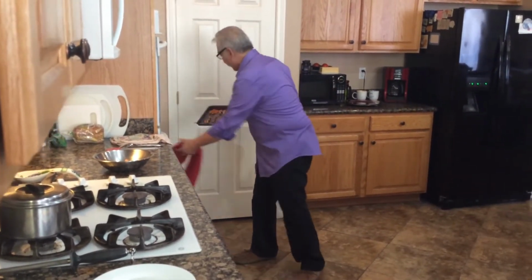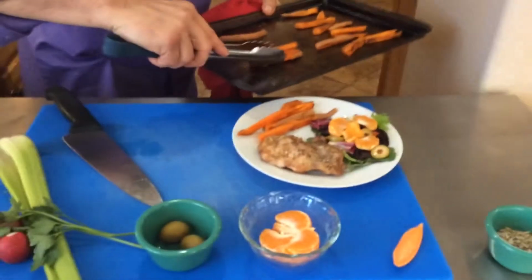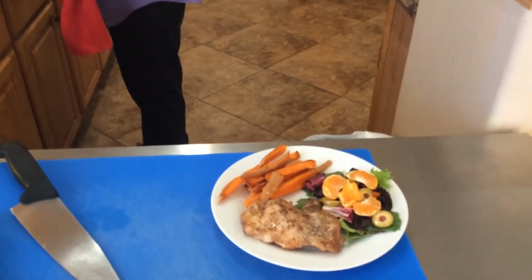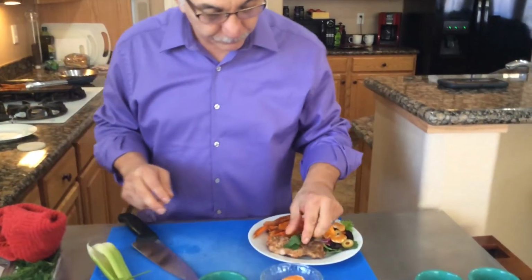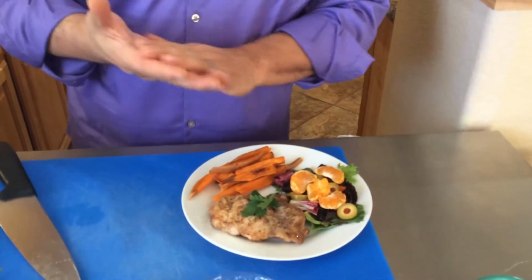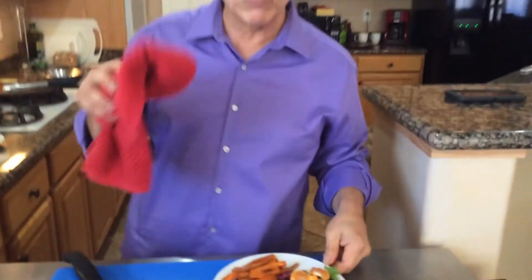But then what we've got, we pull them out, and this is basically what we have. Put those on there like that. There we have it. And that is the first one that we're going to be using on that like there. So we've got our organic chicken, we've got a really light, small spring salad, and then sweet potato French fries. Okay, come right back and we'll get into the second one.